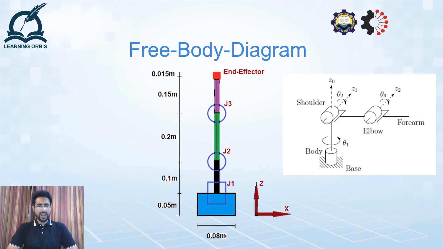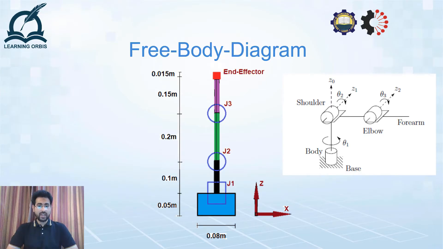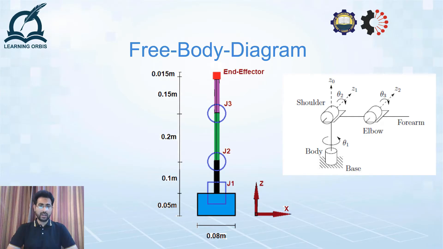Here is the manipulator I'm going to design. At the bottom in light blue color is the base on which the first joint will be attached. I've labeled the first joint as J1 and it will have the Z-axis or the rotation axis going upwards from the base. Then I'm going to attach the first link shown in black color. At the end of the first link, I'll attach joint 2 which will have its Z-axis coming out of the plane. Then there's another link shown in green, followed by joint 3 which also has Z-axis coming out of the plane, then link 3 shown in magenta, and finally the end effector. The Z-axis and X-axis of the world coordinate frame are also shown.